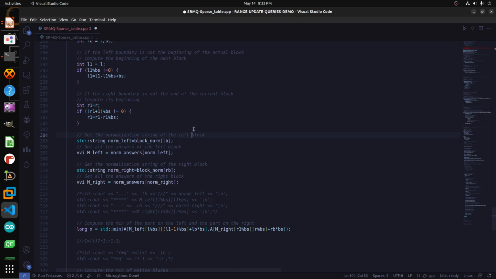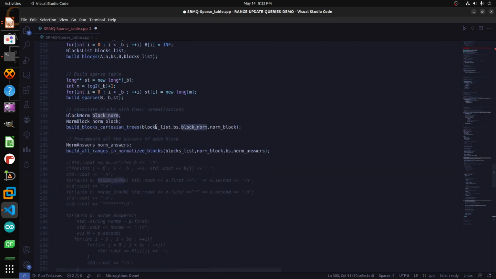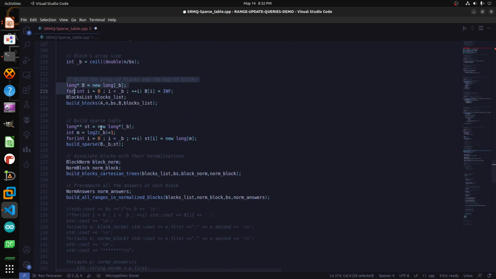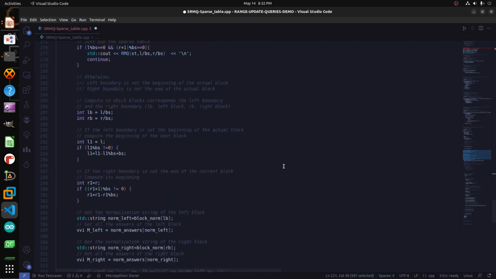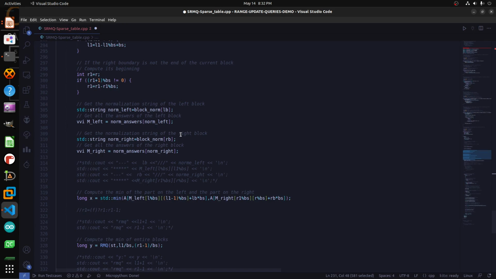Of course, we're going to use the data structures that we have built in the pre-processing phase here. Same for the right block.